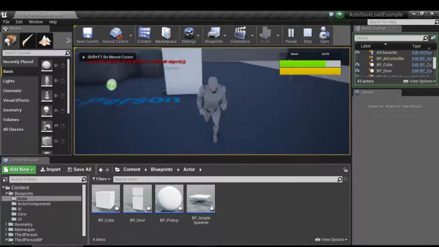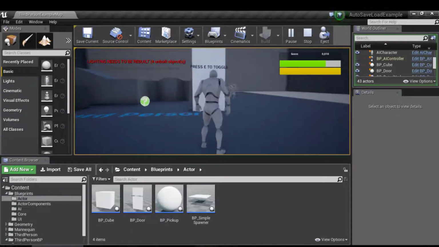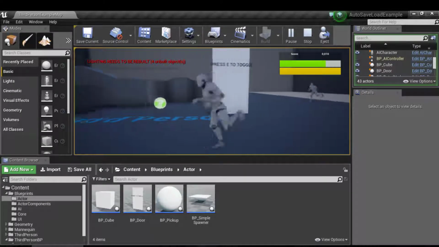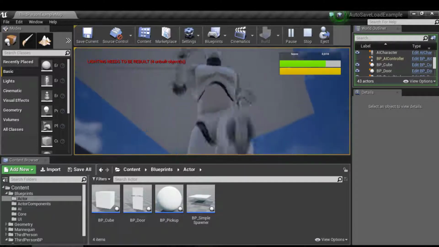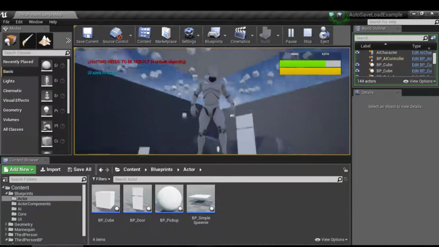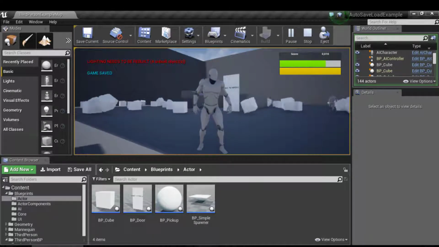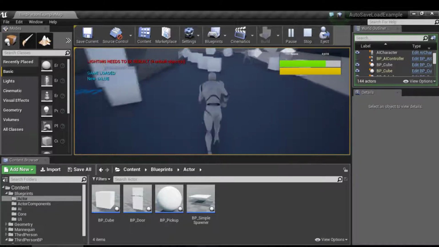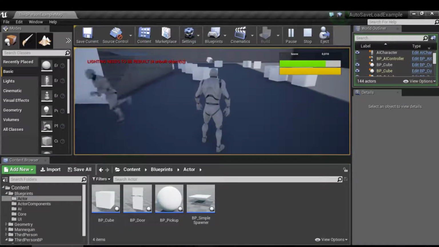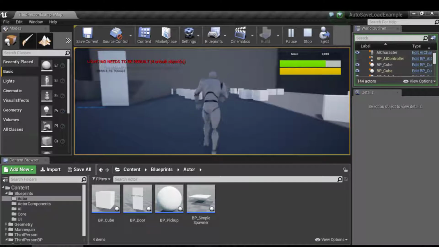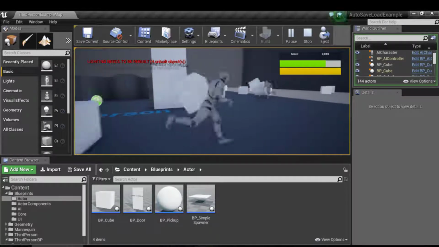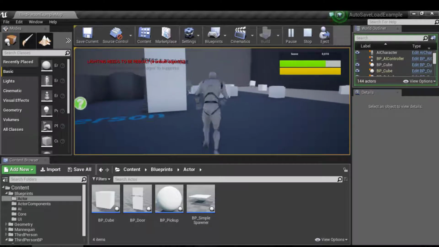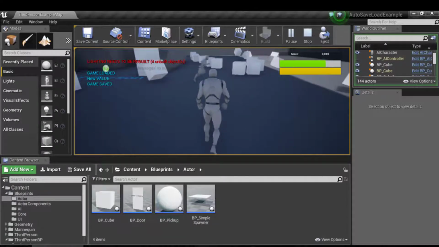So if I click play, you can see that there is a pickup that restores my health, and there is also a door. If I press E, I can open and close the door. I also placed a spawner. When I press 3, I'm going to spawn 100 actors. And there is also a simple AI that is patrolling, and you can see that there is a widget too where I have a score, a health and stamina.